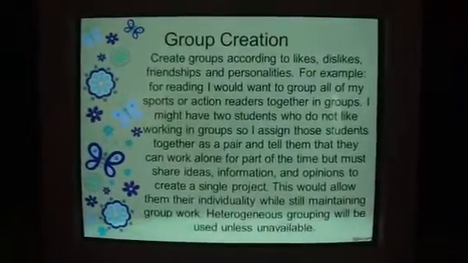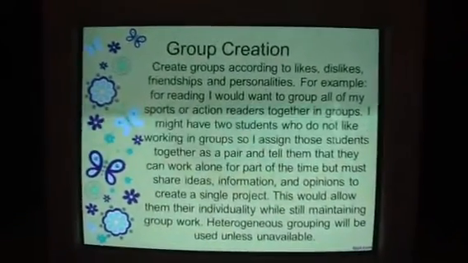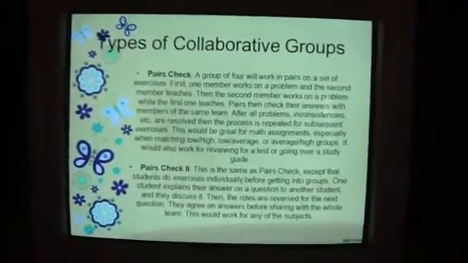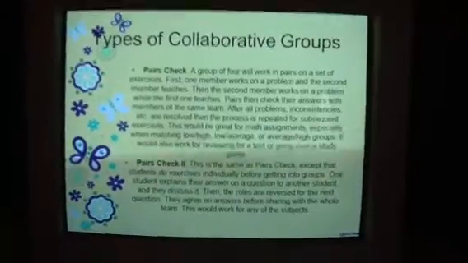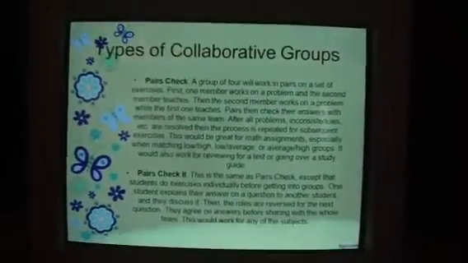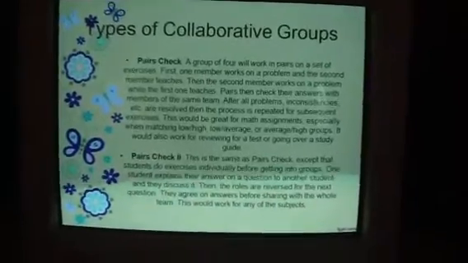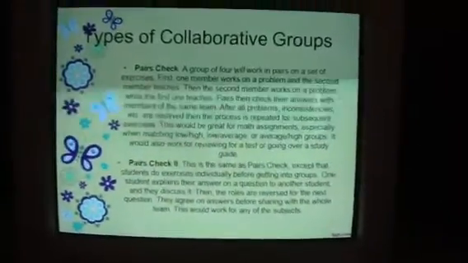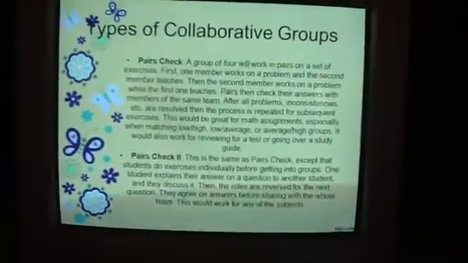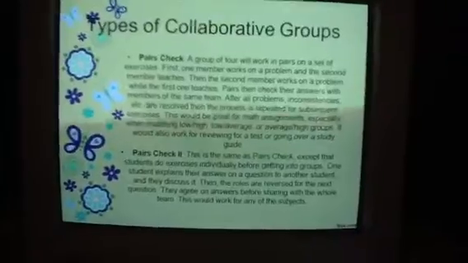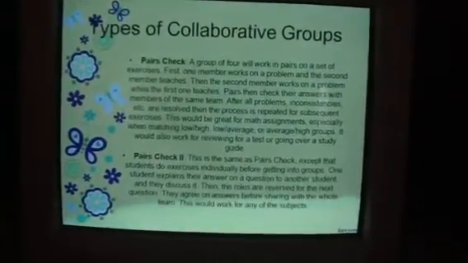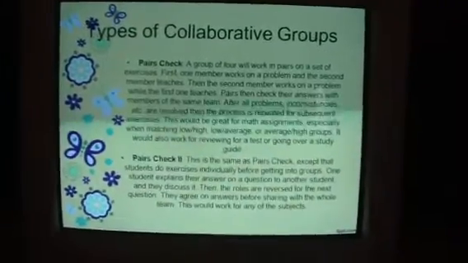Heterogeneous grouping will be used unless unavailable. I'll have types of collaborative groups such as pairs check. This is where you have a group of 4 and they work in pairs. They work on exercises and one member teaches the other member how to do a problem, and then they switch. And they make sure that the problems are correct before they present the problem to the other pair in the group. This works really well for matching heterogeneous students.